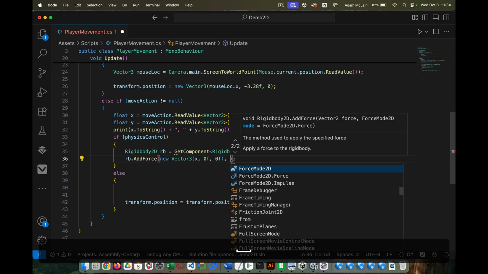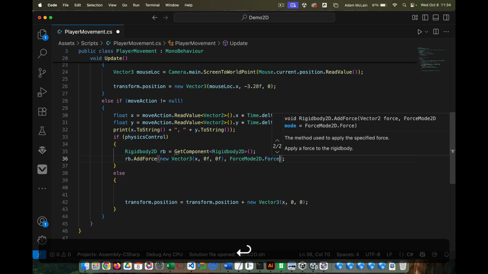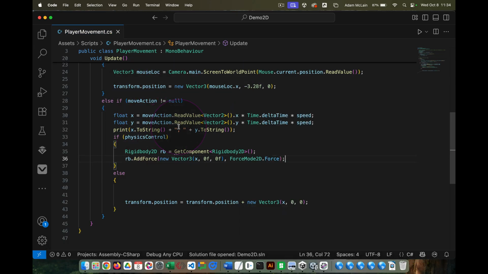And then we're going to do ForceMode2D.Force because this is in update, so it's happening constantly. Okay.